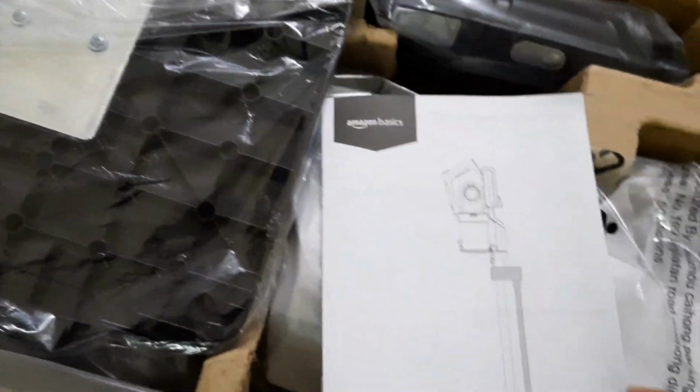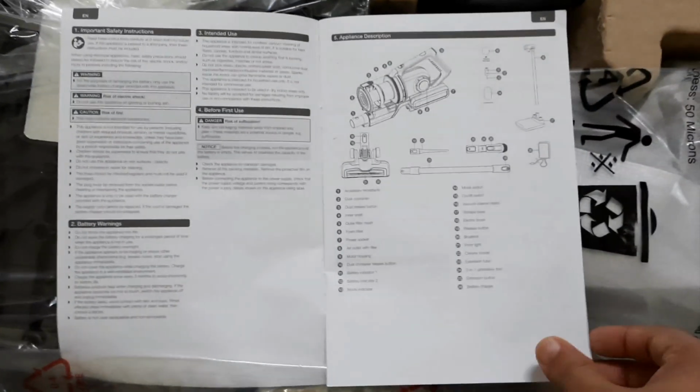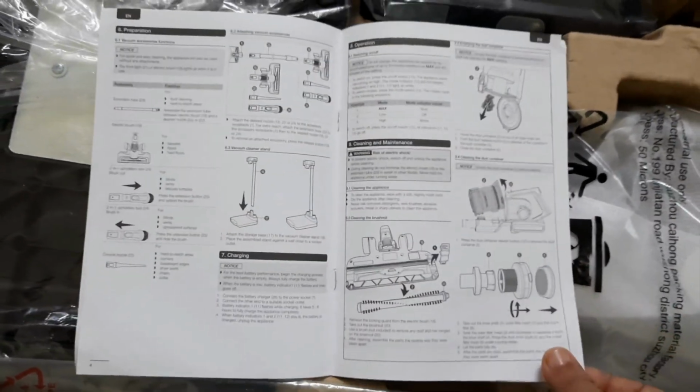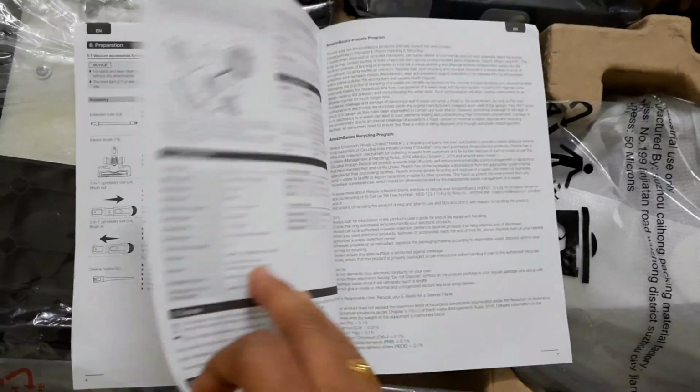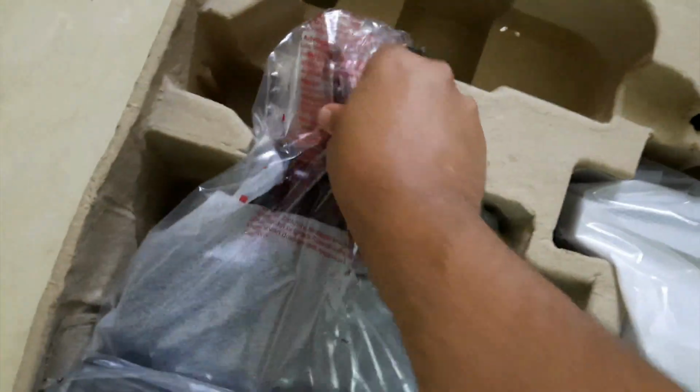So the main advantage of this cordless vacuum cleaner is it is very easy to reach hard to reach corners or the stairs or that sort of thing. You can clean almost everywhere without a cord. That is the main advantage. And if you have a medium house, you can clean the whole house in one day. But if you have a large house, that is around 3,000 plus square feet, it is not possible, I believe, even if you do it very fast.